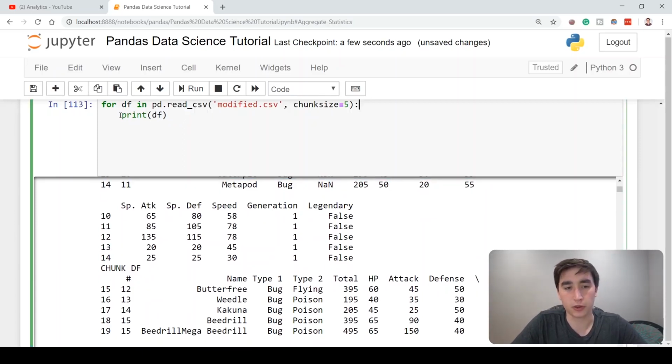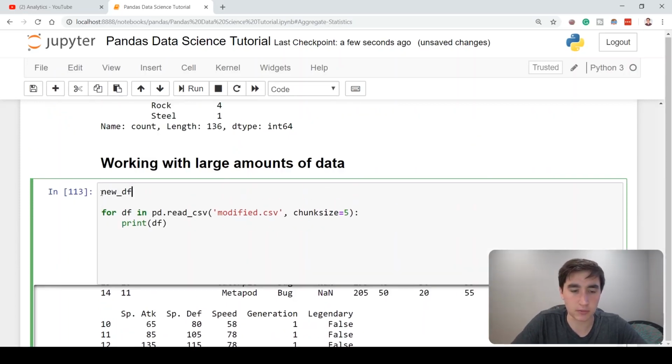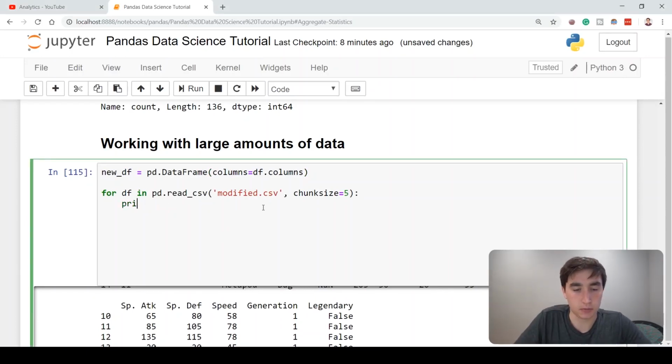What's useful with the aggregate stuff we were just going through is you could also define some new data frame equals, let's say, pd.DataFrame, and you can give it the same columns as you had in your original data frame. This would just create a new data frame that's empty with the same column names. Basically what you can do is define df.groupby of type 1, let's say, and get the count of that stored in results.